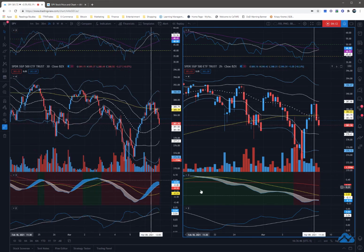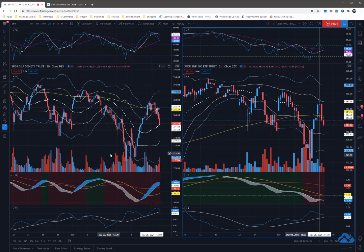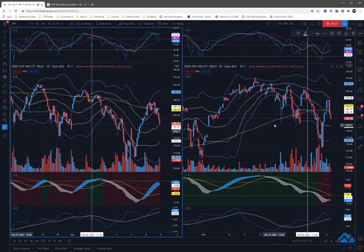Now, as the higher time frame momentum is constantly moving downward, each time the intraday time frame momentum goes downward, it's a lot stronger of a move to the downside because the higher time frames are already moving downward. So just looking at the 30-minute chart, going into tonight, possibly tomorrow, it's a possibility that this gets rejected and stays in bear territory and pushes down even further, creating another lower low. Because here you have a low, lower high, lower low, lower high, lower low, lower high. We could possibly create another lower low here.